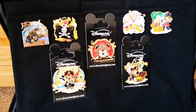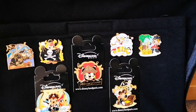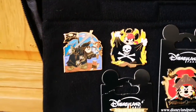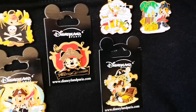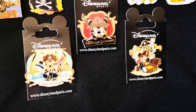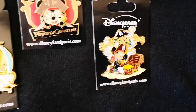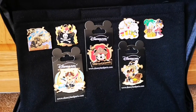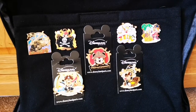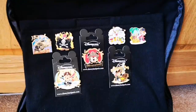So over the page we have just a few of the pirates. The four at the top here come from effectively a Pirates of the Caribbean starter pack, and you'll see it's the Pirate Mickey that was in that starter pack. Pirates of the Caribbean, as you know by now, is very heavily featured in terms of why I became a Disney fan, so I definitely had to get these Pirate Mickey ones when I saw them. I think all of these came from the first time that I went to Paris, which was in 2012. Well, actually, it was the second time I went to Paris because I was there in '92, but I was 5, so I don't really remember it particularly well. So that's all we've got on that page.